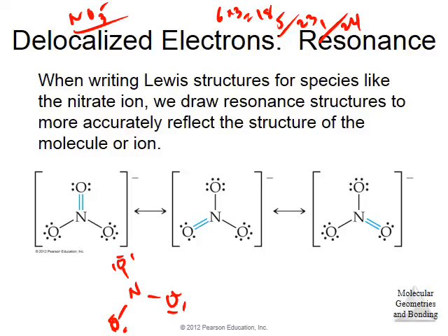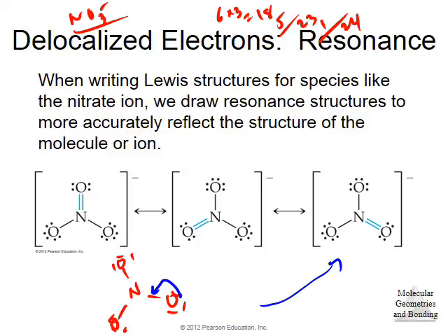Now look at the central atom. The central atom has now 6 electrons, so we'll have to make it 8. Then you can move one pair of electrons from one of the oxygens to in between oxygen and nitrogen. So that's what I'm going to do, and that would give you this structure. It doesn't really matter. You can bring a pair of electrons from any of the oxygens to in between oxygen and nitrogen, and that would give rise to 3 different structures. Now let me show you how we can go from one structure to another structure.